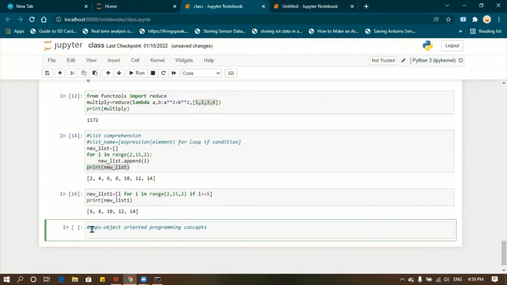Here what will happen is, it will take everything as objects. If I give some variable, it will take it as an object. If there is a for loop, it will take it as an object. So here everything will be taken as an object. What you are going to do is bind all the related data and functions, everything as a single unit. That unit is called the class.